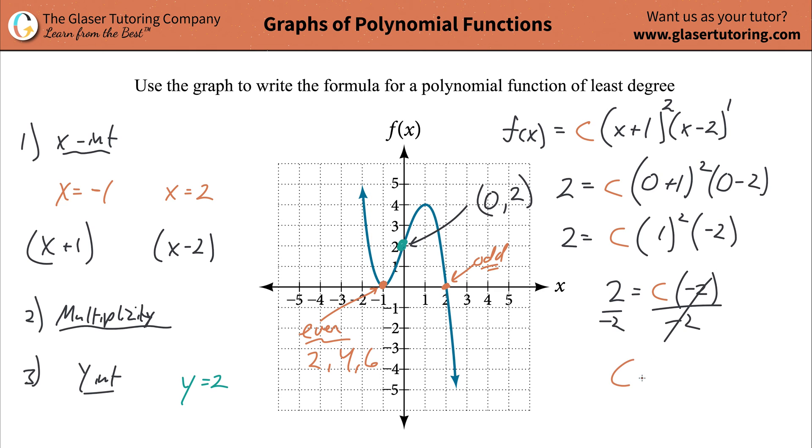So what you're arriving at now is you're having two is equal to c multiplied by a negative two value. And if you have to solve for c, what do you divide by? Negative two, both sides, cancels out. So now finally, lo and behold, you're going to get your c value being equal to negative one. That's the c value. That's what you're going to plug in here. You can just plug a negative sign in and that's it. Now this is the function.